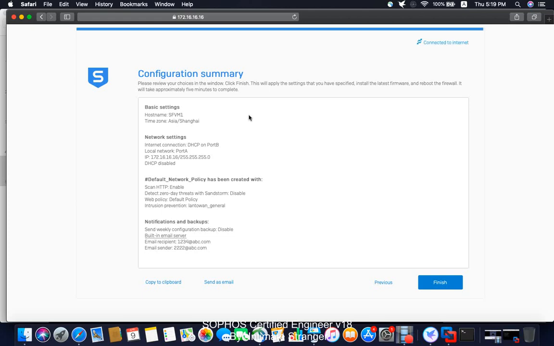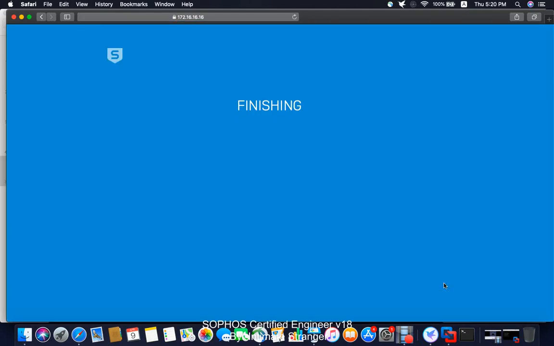Here you can see all the basic configurations that you made. After checking all the summary, for production it's very important, before you make any changes and commit them, to make sure the settings you made are correct. For the lab it's okay, we can change or delete everything, but the people working in production, please make sure all the settings you did are correct. And go to finish. Yeah, it's finishing now.